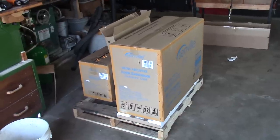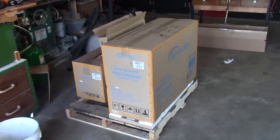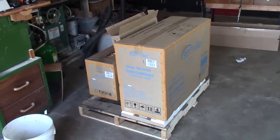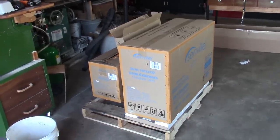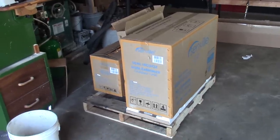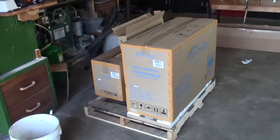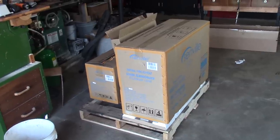Now, as far as the warranty on this unit, you can get an HVAC person to do your install for you, and that'll give you your warranty. However, I'm going to end up voiding my warranty because I'm going to install this myself and vacuum the lines myself. And I'll show you in this video how to do some of the different steps. But keep in mind, I am not an HVAC contractor. I am just a homeowner installing this thing in my garage.